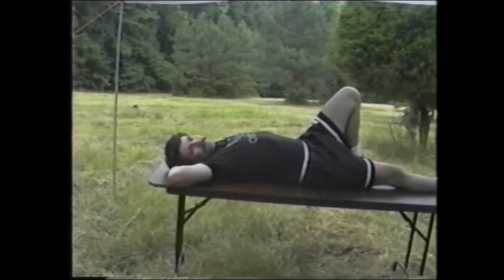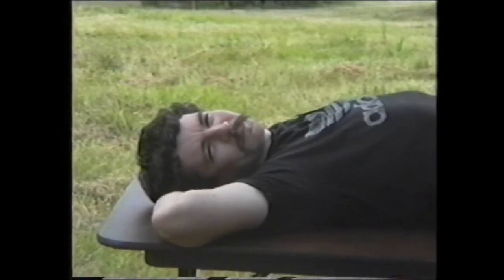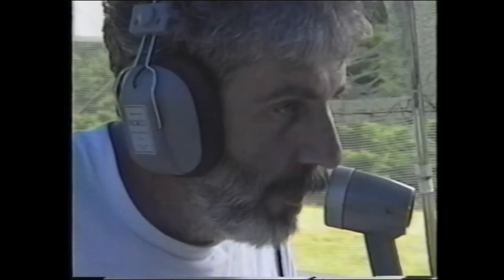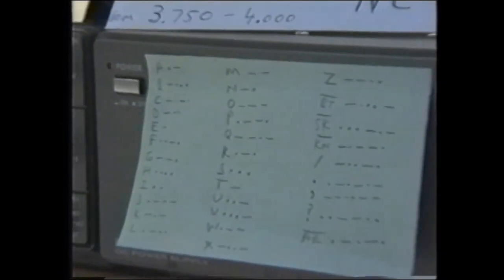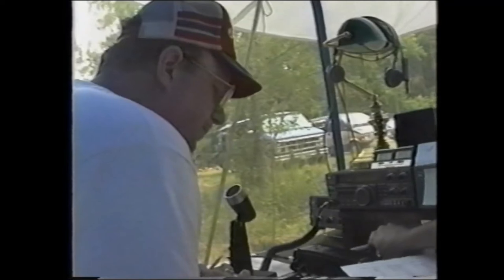Jeff is horizontally polarized. Can I do something profound? I get up? Stay right there. You look real comfortable. CQ Field Day, CQ Field Day, CQ Field Day. Whiskey 4 Delta Whiskey, W4DW. We had 100 down here. Doug, who's operating guy this is here? Whiskey 4 Delta Whiskey.